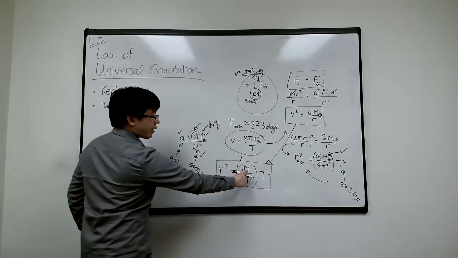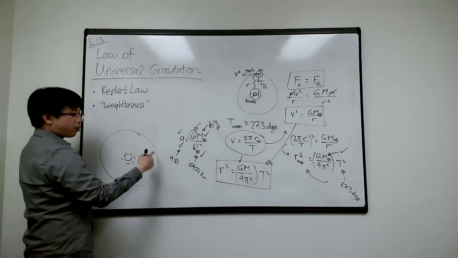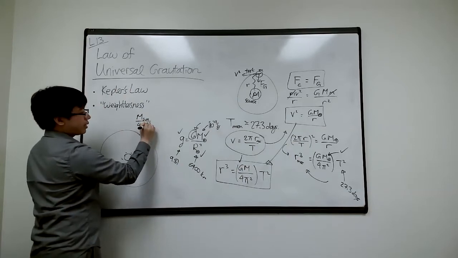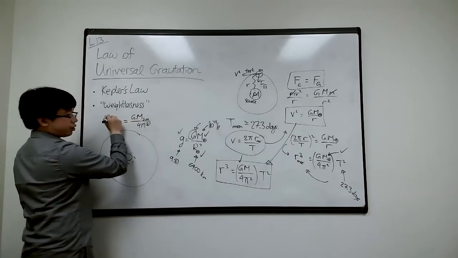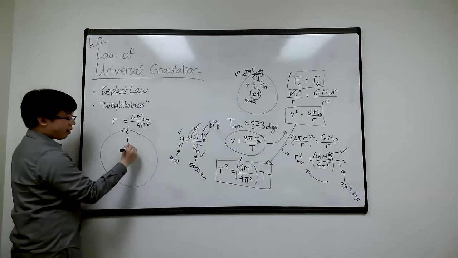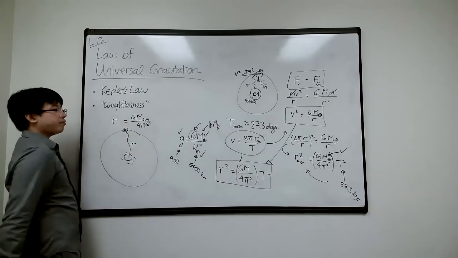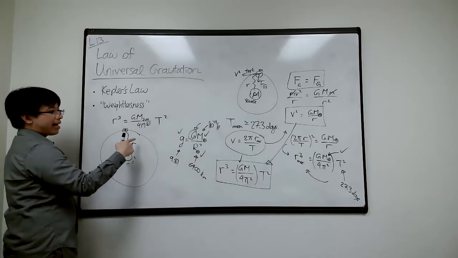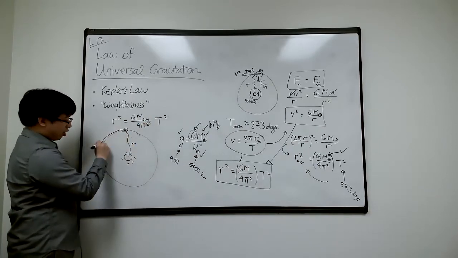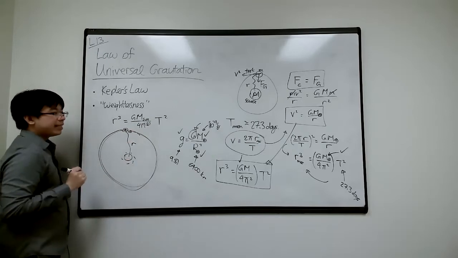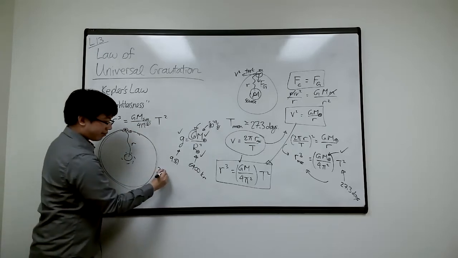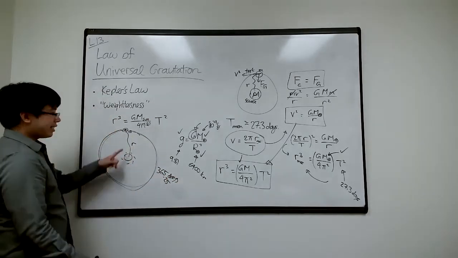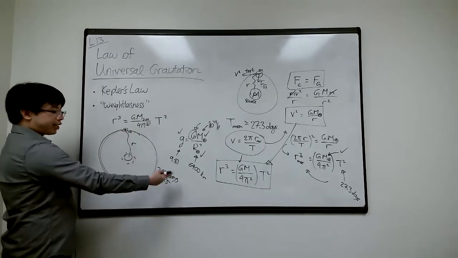So what do I put over here? This is the mass of the source, right? So I can have the mass of the sun, and 4 pi squared, G, equals to R, where R is the distance from the Earth to the sun, and T squared, where T is the period that the Earth needs to go around the sun. So how long is that? Well, that's 365 days, 0.25 or whatever, depending on how accurate you want it to be. That's easy to measure as well, and you can change that into seconds.